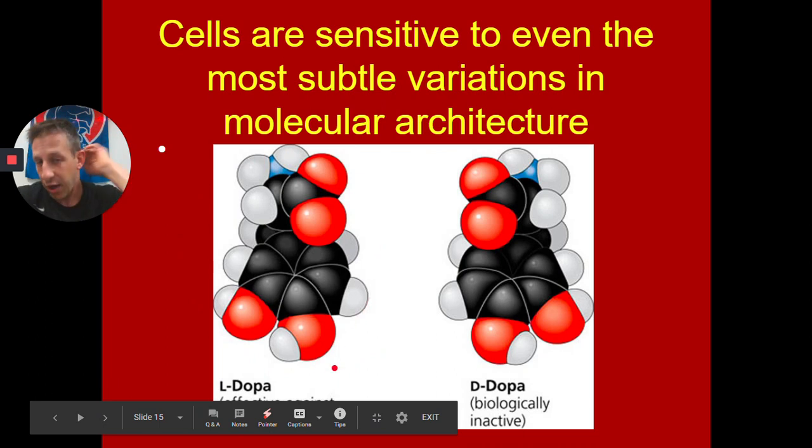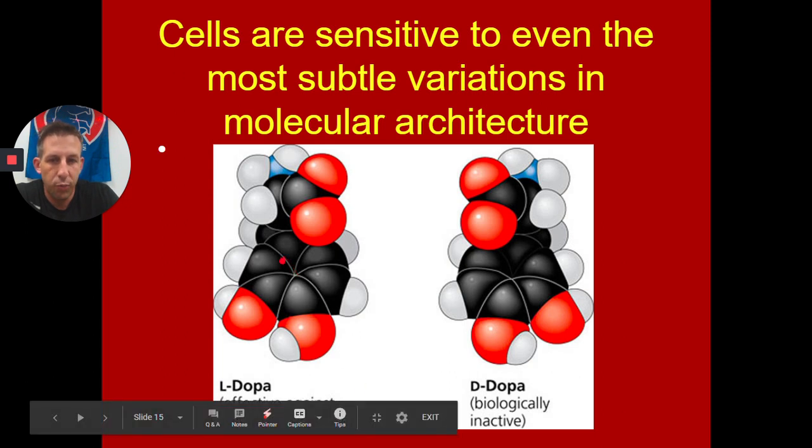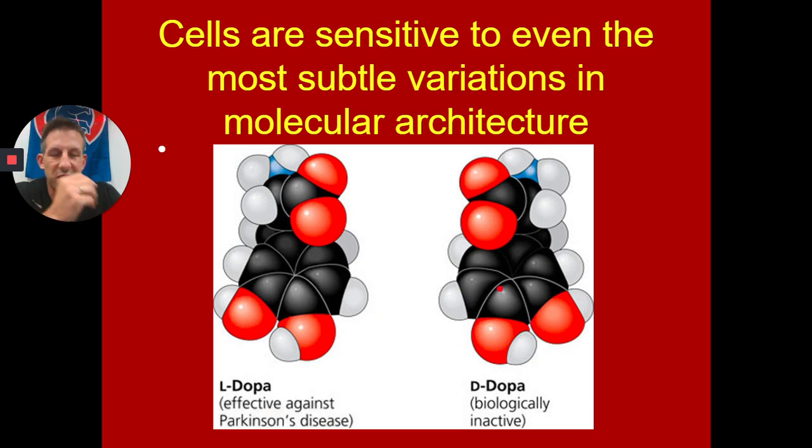And L-DOPA turns out to calm your Parkinson's symptoms. So whatever the sensitivity is, maybe it's a receptor on a cell, and we're talking about cell communication and the interaction of some of these molecules. Maybe it's a receptor on one of the cells that's shaped in a very specific way that will only accept L-DOPA, whereas those same receptors, the D-DOPA just doesn't fit in there, because no matter how you twist it or turn it, it's not the same as L-DOPA.